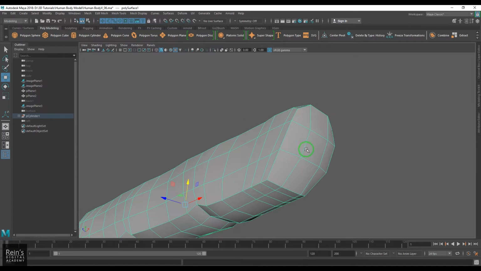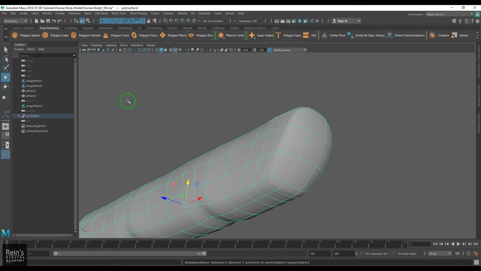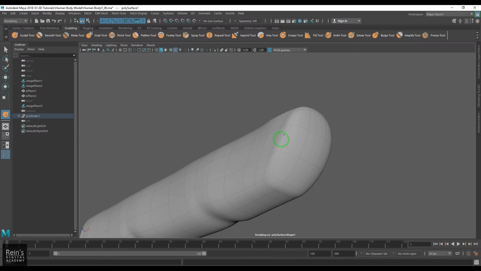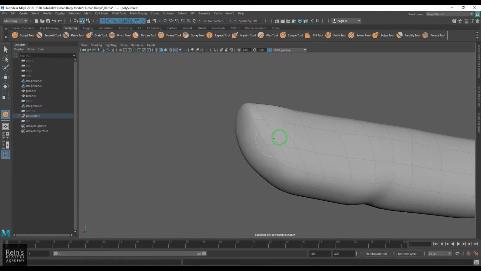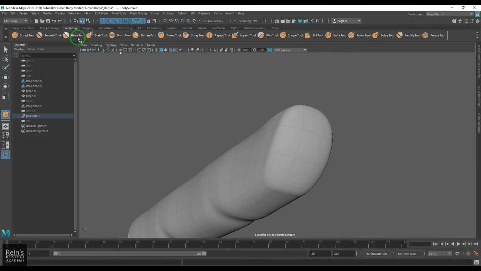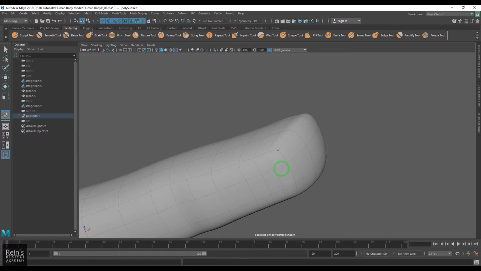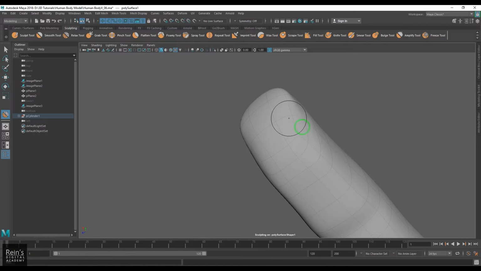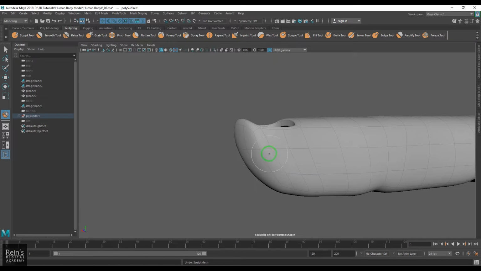To quickly make it smooth, you can use the sculpt tool. Okay, and then just hold shift and then just relax that area. You can use the relax tool instead of the smooth tool. That will relax the points. It's not giving much of a result, so I'm holding shift and then getting it quickly done, which is happening with the smooth tool there.